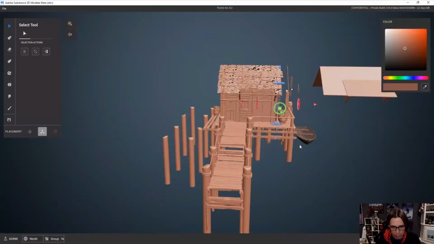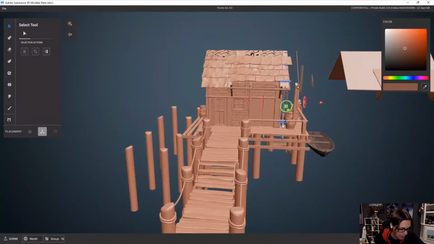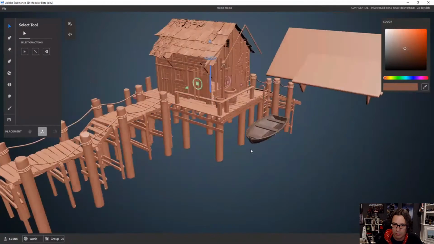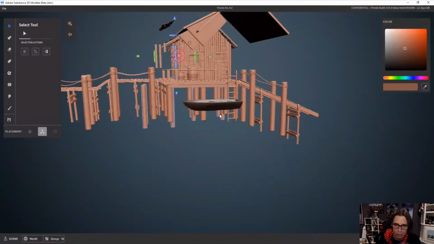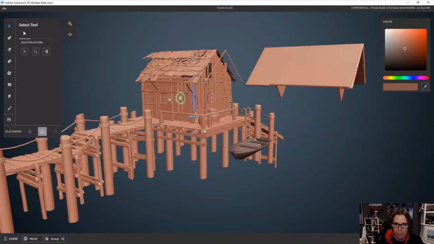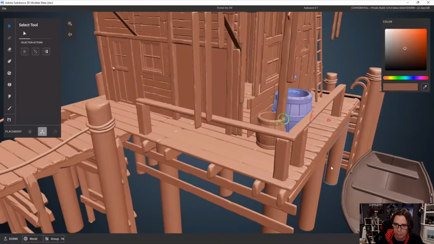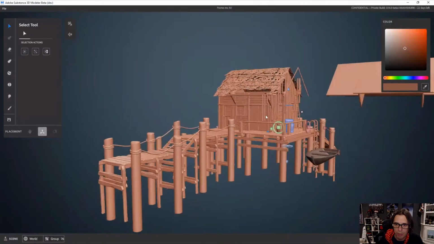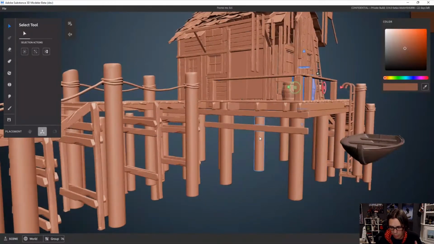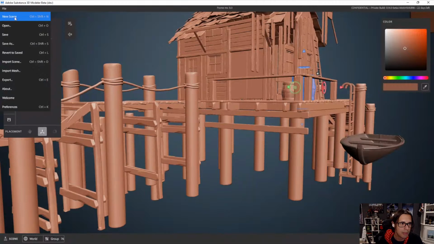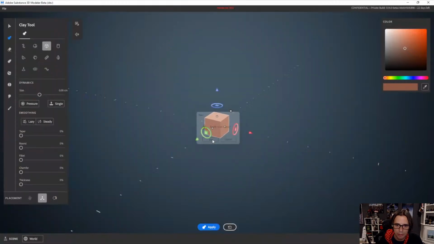So this is really, really simple. The next phase that I want to get into was this little boat piece. I want to show you a little bit about that and how I went into VR for that. And then I want to go through the whole step of building a better barrel here. But for the most part, you can see that it was pretty simple. So let's jump into a new scene.